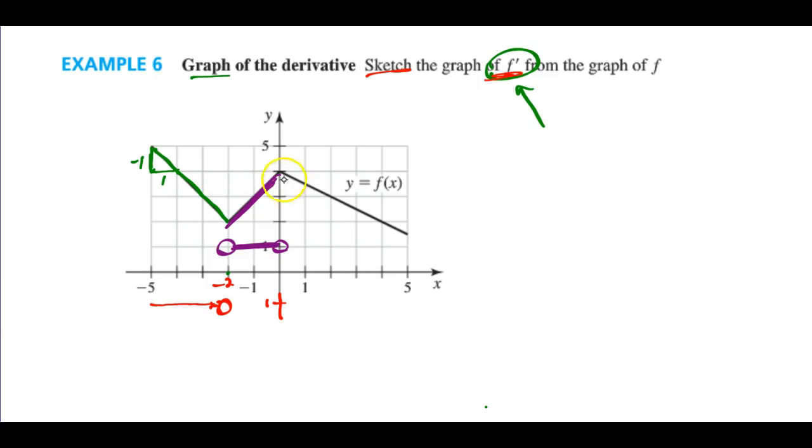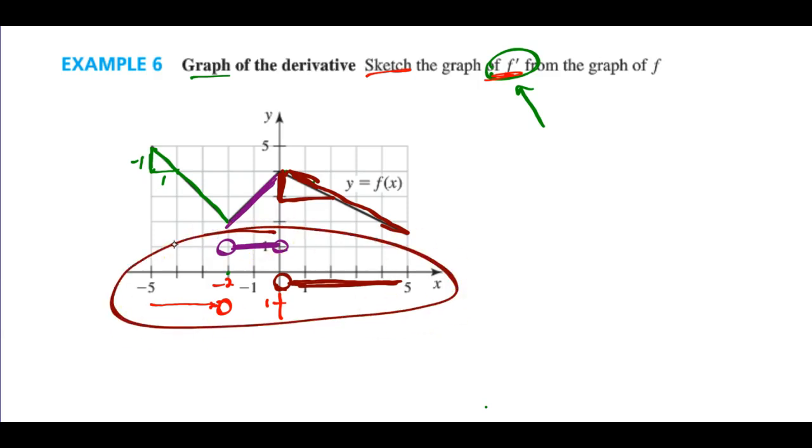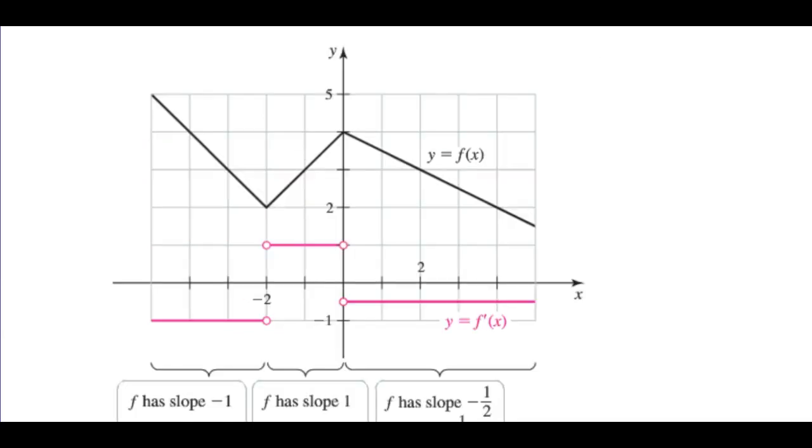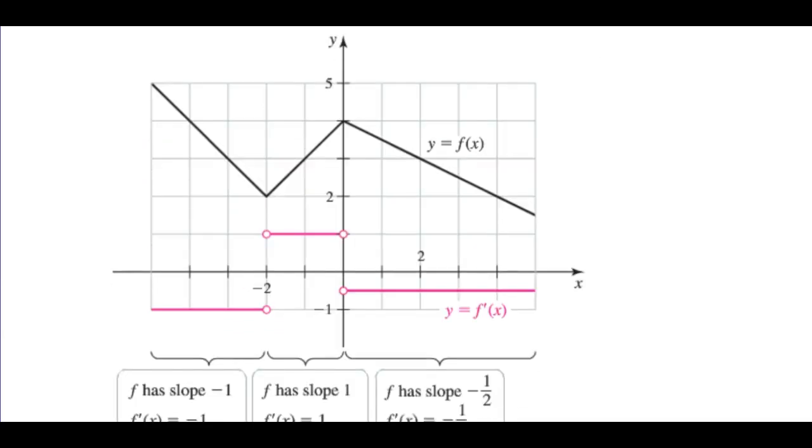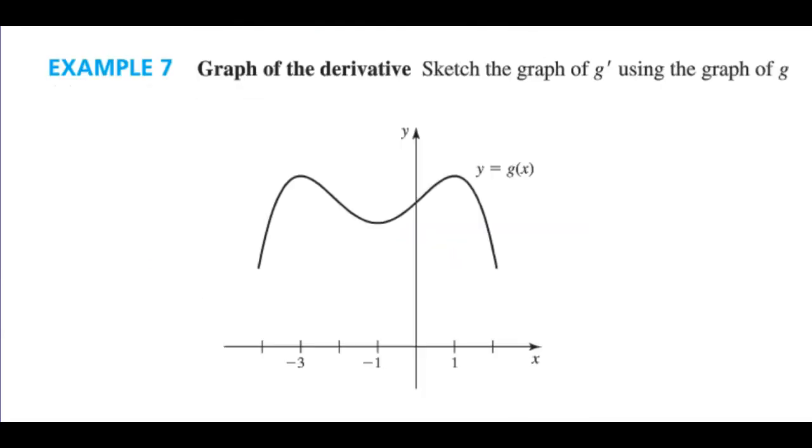And this green, I've already used green, so we'll go with this maroon. Slope looks like it's down 1, run 2. So that's probably at a half. And it's negative because it's sloping down to the right. And so that's your first look at the graph of the derivative function. It's these horizontal lines here. And this is how the author depicted it. They draw a little bit better than I do.